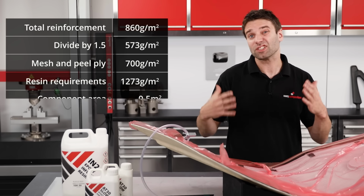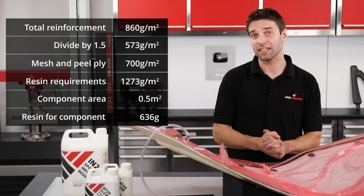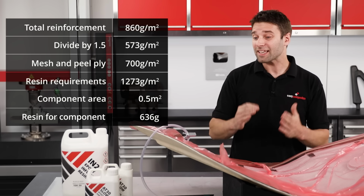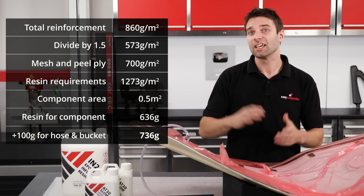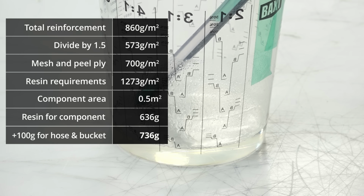This particular moulding is around half a square metre, so we halve the number, giving us 636 grams. I'm then going to add a further 100 grams to this to give me that little bit extra for the hoses and a bit left in the bottom of the bucket.